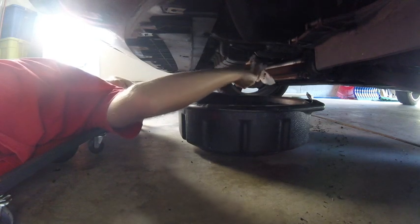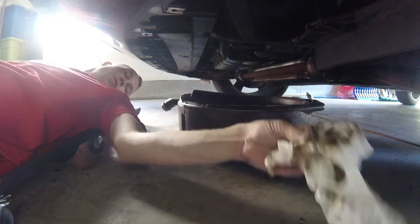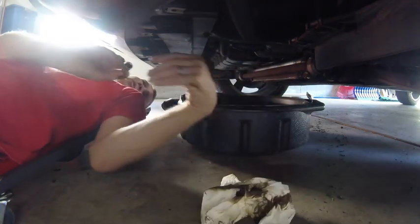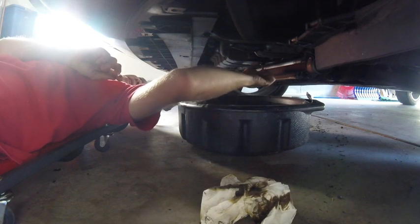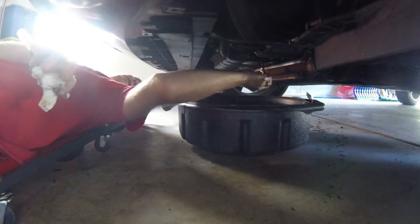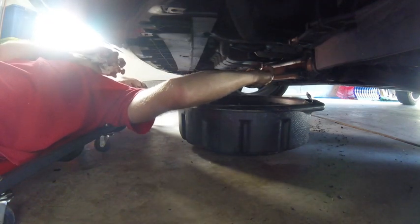As you can see, there's just a little bit of a drip still going on down here. Now it would take a long time to wait for every single drip of oil to get out from the oil pan, and we don't have all day. I've got one drip coming, so let's grab that drip. We've got another one forming already. So, like I said, we can't wait all day, so we're going to go ahead and start putting this back in. It's easier to do that by hand for starters. Got a drip coming down now. All my tools are nice and slick and oily now. Alright, that's hand tight.